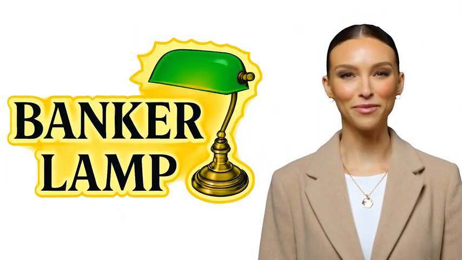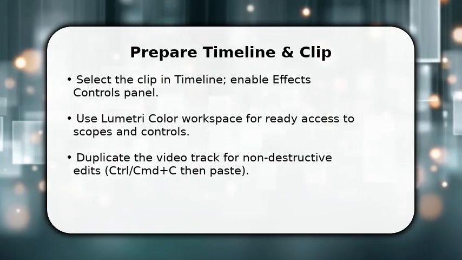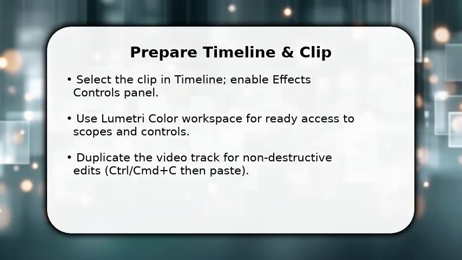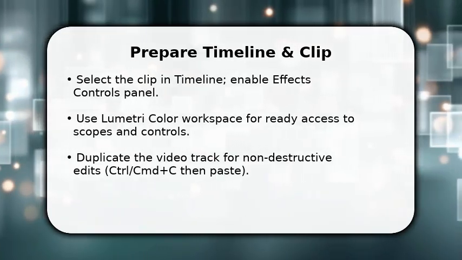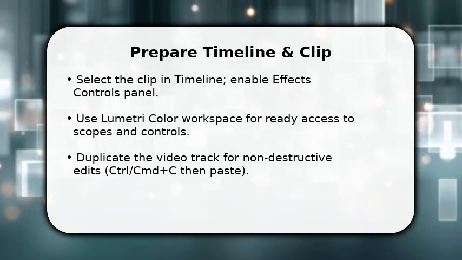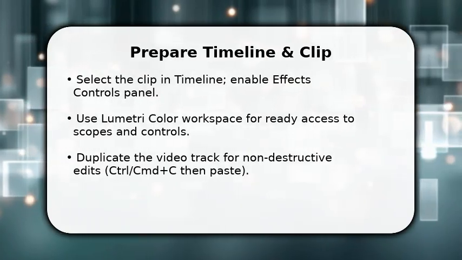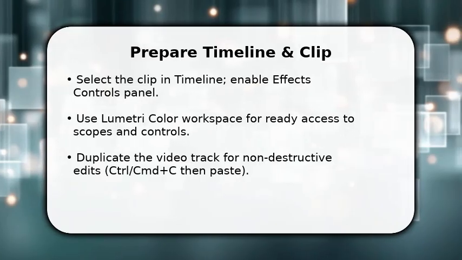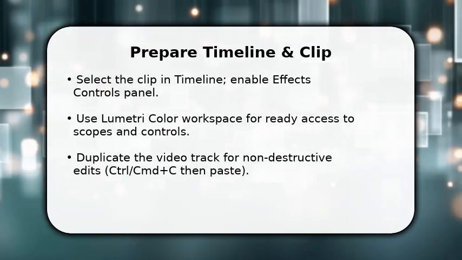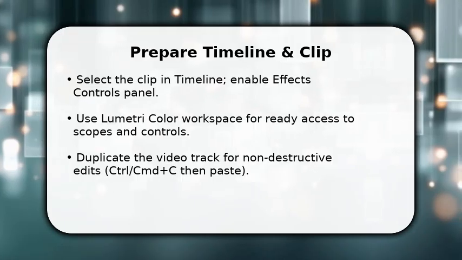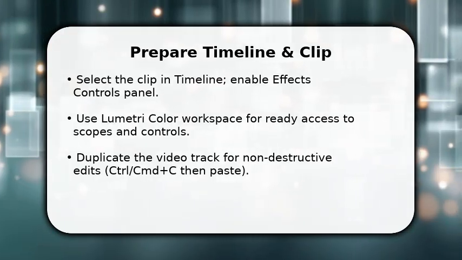Please enjoy the video. You've placed the clip on the timeline and opened Lumetri Color. Now take the first actionable step. With the clip selected, open Effects Controls and confirm playback resolution is full or 1/2 for accuracy. Duplicate the layer to protect the original. This saves you if you overcorrect.